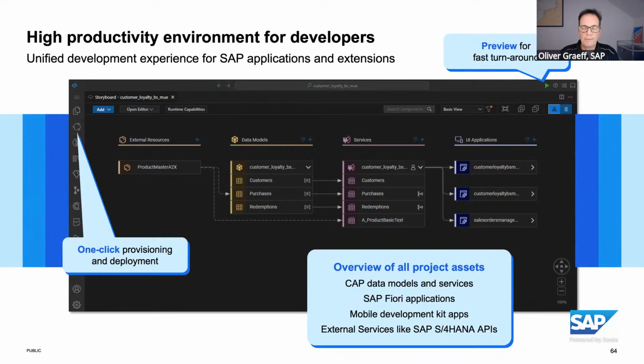So if you reach the limits of the visual editors, or you just feel like you want to check the code and learn from it or change it, you can always select the File Explorer, I think, here. This is what you have in the menu here. And then you have your folders and files. And you can open your code and you can use your code completion and your command line interface and everything. And this is what I mentioned.